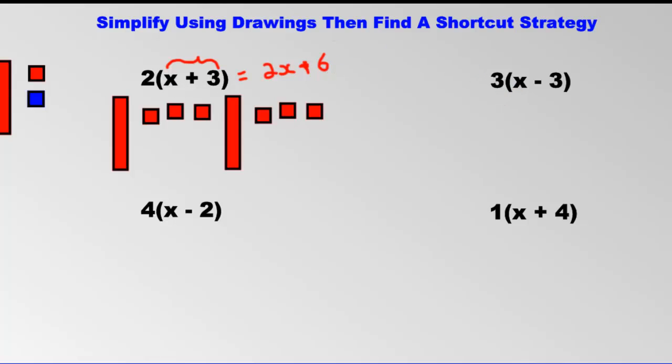Now we look at the second one. And we see, again, we have brackets. So we will look inside the brackets and we will create x minus 3. We will take an x, and then we will take minus 3. So we'll take minus 1, minus 2, minus 3. We take them like this.